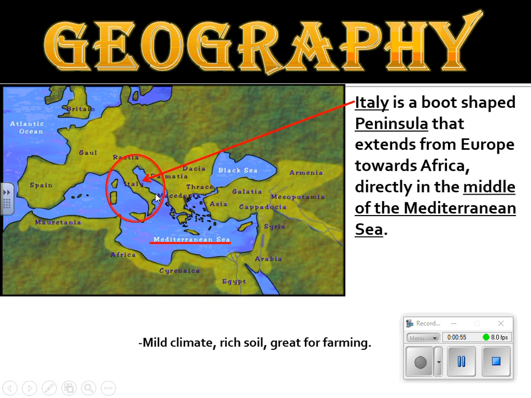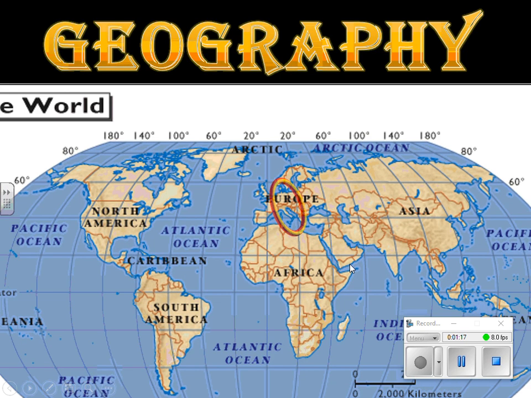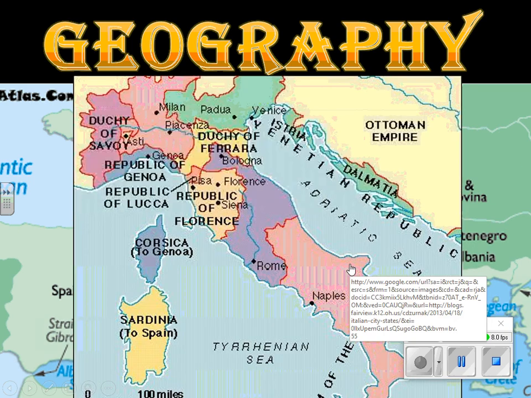And that trade is going to lead to an increase in the economy and the gross domestic product of the Italian city-states. But for right now, you guys should remember Italy's that Italian boot-shaped peninsula. It's surrounded by water on three sides. And because of its geographic proximity to the Mediterranean Sea, it opens up all sorts of trade. And in particular, three Italian city-states are going to take the lead.